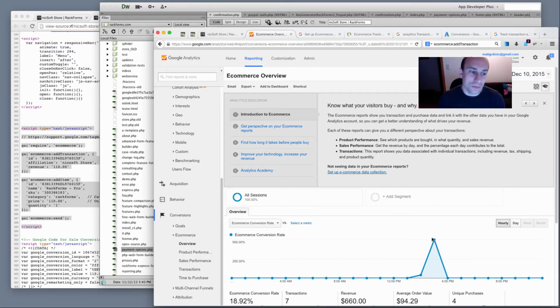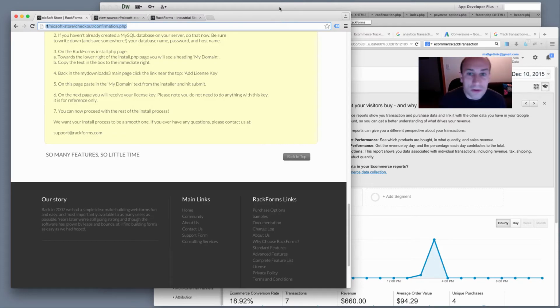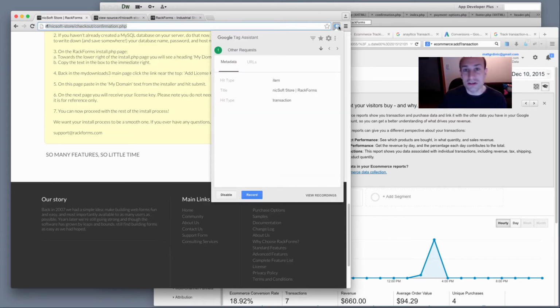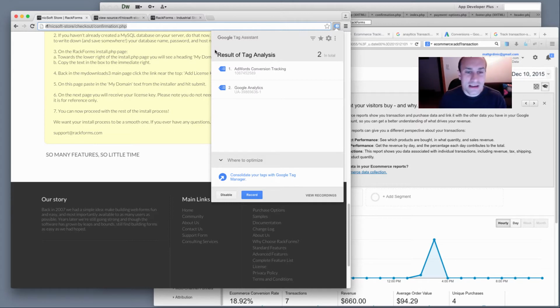So what I decided to do was, because I now know the system and I know that essentially all we're literally doing is just sending this customized tracking tag, I decided to focus on that. However, before I really looked at the details, I wanted to make double sure that the tracking tag was actually being sent off. And the easiest way to check that is to load up Chrome and then download the extension called Google Tag Assistant. What Google Tag Assistant will do is actually give you a view, let me back up here, of whenever you load a page, what tags are being run. So in other words, you enable it, you refresh your page, and then go through your checkout process.